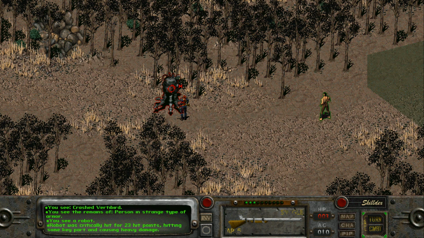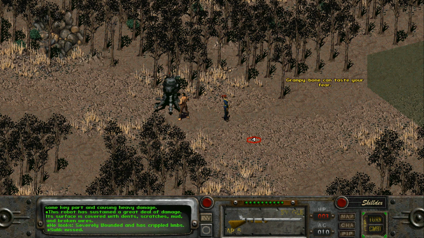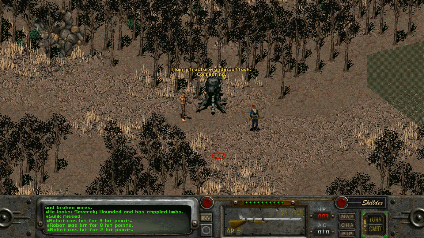Right, the robot is critically hit. There we go. And severely wounded with crippled limbs. Right, I'm gonna need you to save me. Please hit it with a hammer. Thank you. Right, reload. And then single shot at robot, 73, and that does 9 hit points damage. I'm going to keep backing off because I'm very badly wounded right now. Hit it with a hammer, for 9, for 8, for 2.